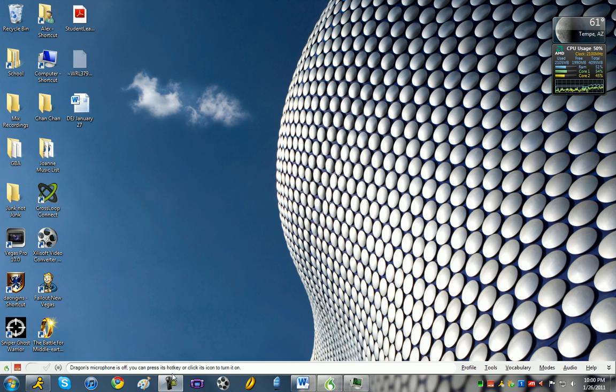So basically, when you open the program, there's this little toolbar, and normally it's up on the top, but I just brought it down here for convenience. The bottom left corner is the most important function of the Dragon program. This red box normally means that the microphone is off, and when I click that, it's going to turn the microphone on and listen for my speech. Right now I have it off, so that when I'm talking, it's not going to start opening random files and delete my System 32 folder or something like that.